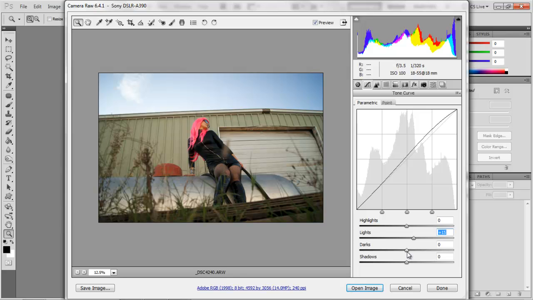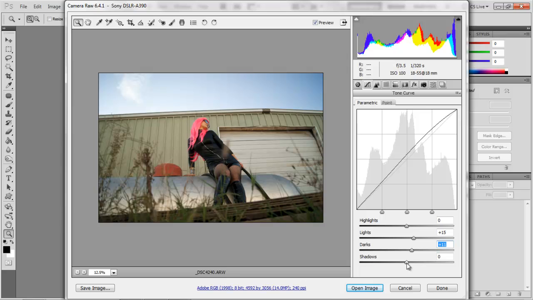Darks you can either bring down or bring up. Sometimes if you are working with a very dark image, you can bring those up. Notice how it's bringing this right here with our little plants up. It's bringing some of these tones out. You can either put those up or take them down just a tad for a more contrast image, but I'm not really liking that. So let's bring those up just a tad.